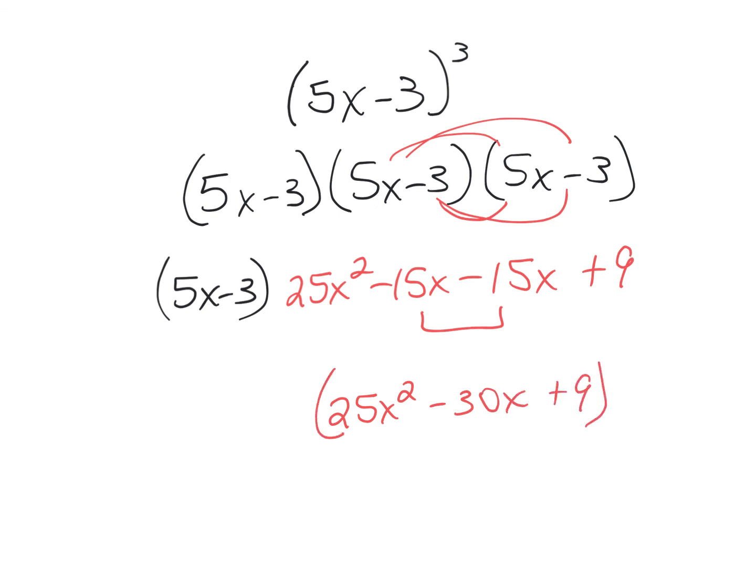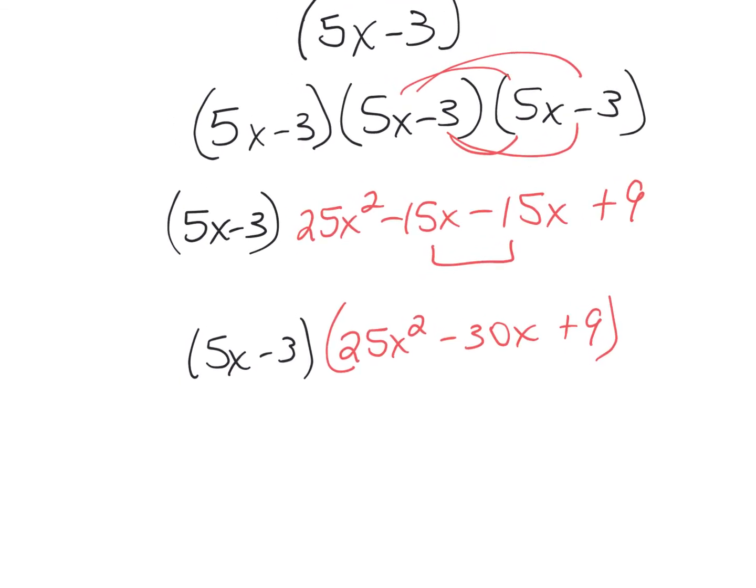So now I just take that and multiply 5x minus 3 into it. Again, the numbers are going to get big. That's okay. It's just a big multiplication problem. Take that 5x and multiply it to everything in that second parenthesis. So 5x times 25x squared. What's 25 times 5? 125. Good. So I have x to the third. Perfect. All right. 5x times negative 30. What's 5 times negative 30? Negative 150. And then x times x is x squared. Perfect. And then 5x times 9.